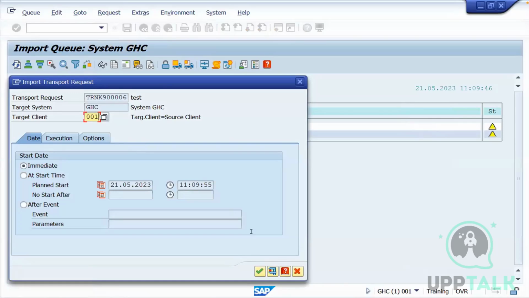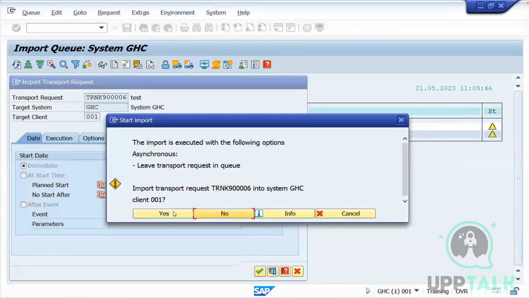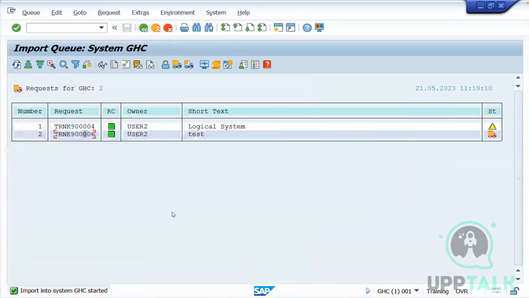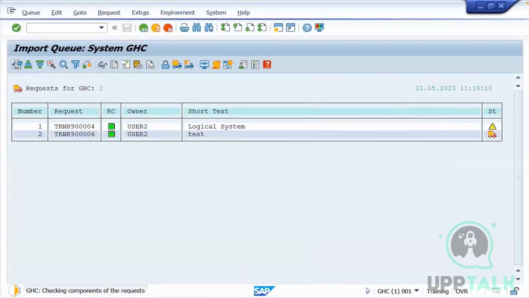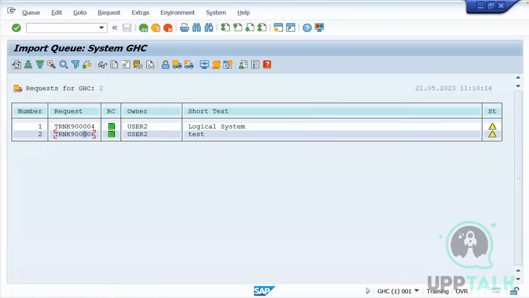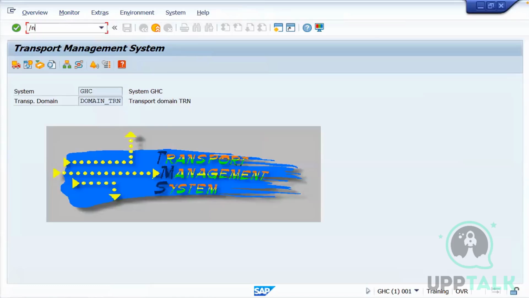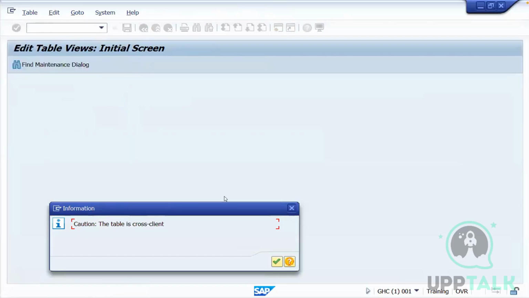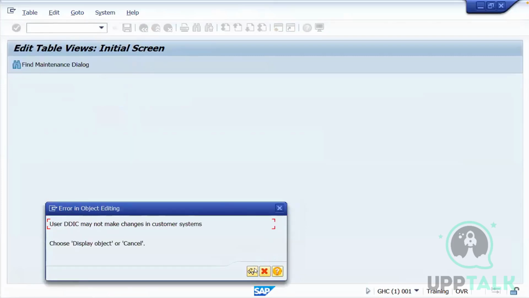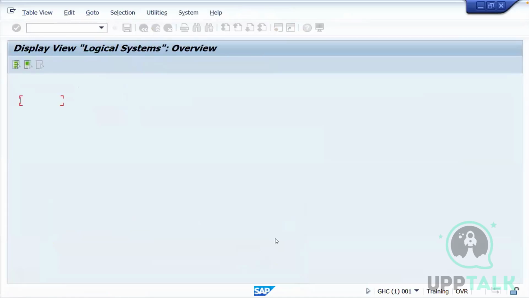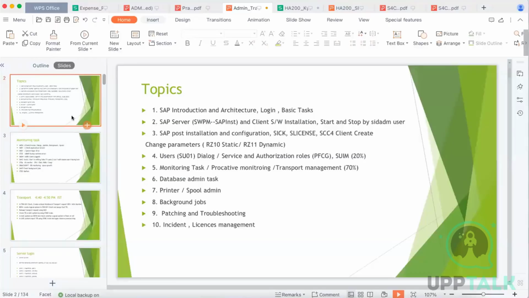Zero zero one. So I have imported. Again, I am going to check whether it's there or not. Okay, so we have completed.